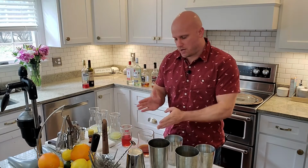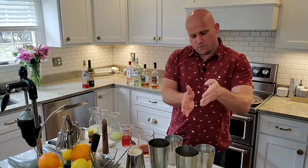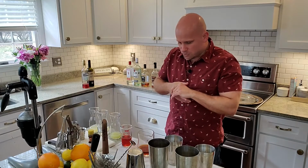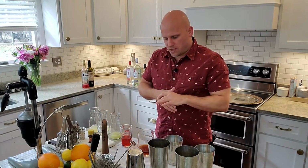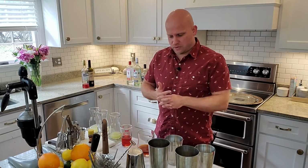You'll notice I spread apart my drinks here so that I have enough room to fit a glass in between, the glass that these things are going to go into, right? That's number one. Number two is when you're in the icing part of the round, what do you serve first? What do you want to put out on the tray first so that everything comes out at top-notch level?